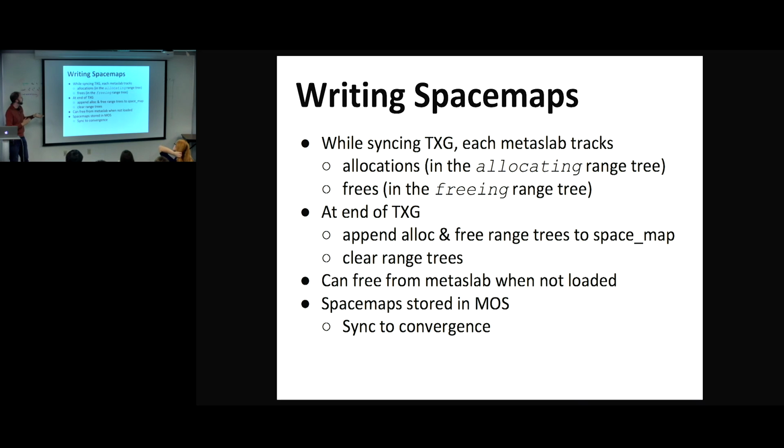So a couple of interesting things about this. If we're not allocating from a metaslab, we don't have to have it loaded, right? If basically the consumer is telling us these blocks should be freed, all that we have to do is append those ranges to free to the end of the space map. But if we want to allocate, we have to load the space map into the in-memory range tree.